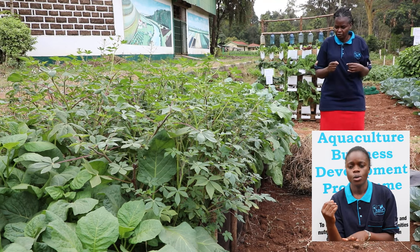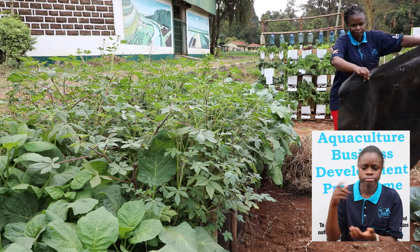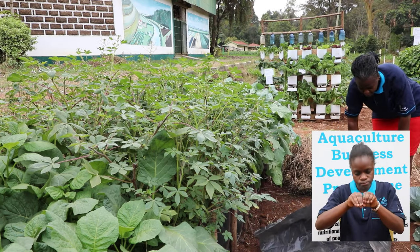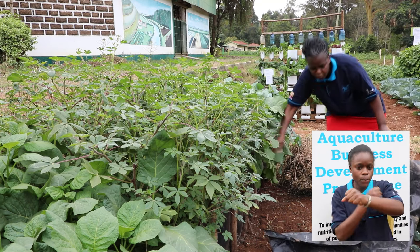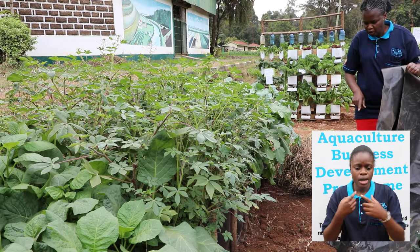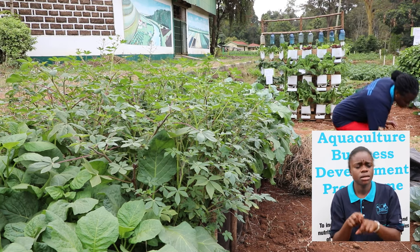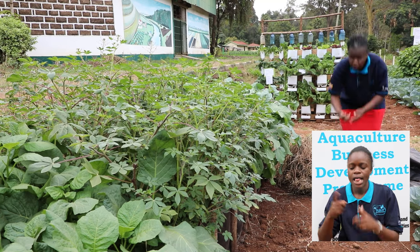So for a start of constructing the moist bed garden, you'll get the polythene, which is 1,000 gauge. Then you put it down, and then you'll fold it into a tube. You fold it both sides, with the support of some posts, so that it forms a basin-like container for you. Once it has formed that basin-like container, you now put the bigger stones, this size or slightly bigger. Then you put the medium stones inside, and then you put the small stones on top.